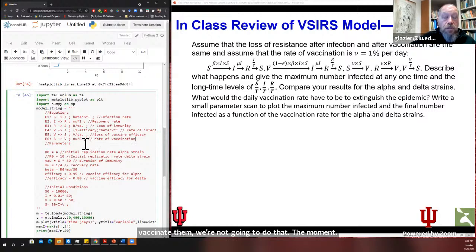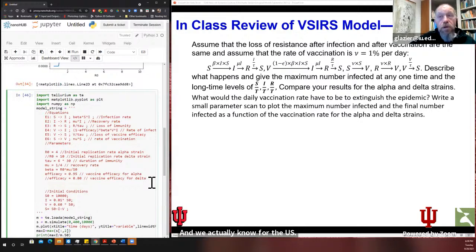And we actually know for the US that the vaccination rate is about 0.2% per day. So our vaccination rate nu is equal to about 0.02, which is the vaccination rate per day.